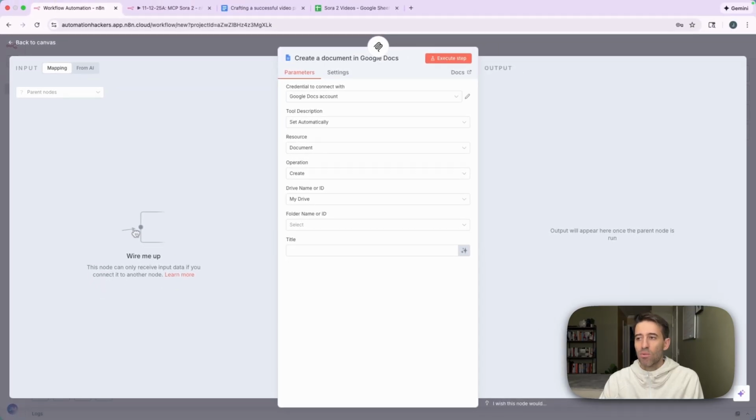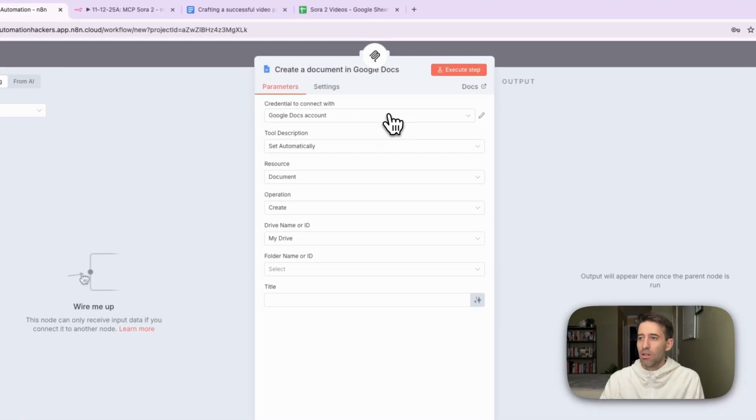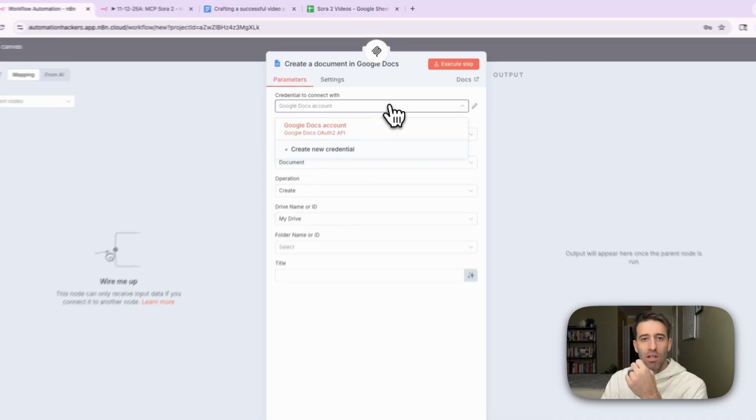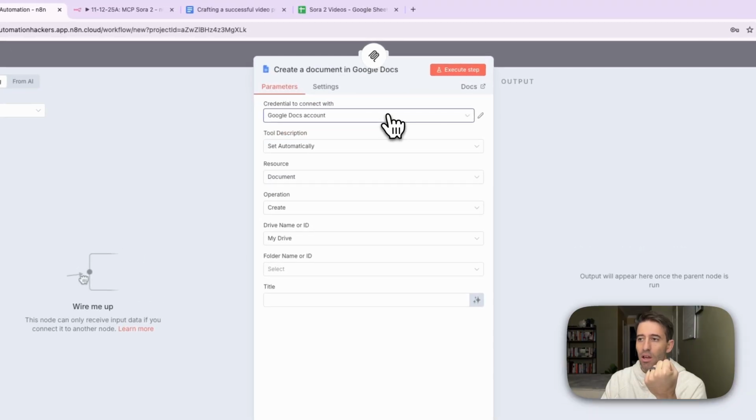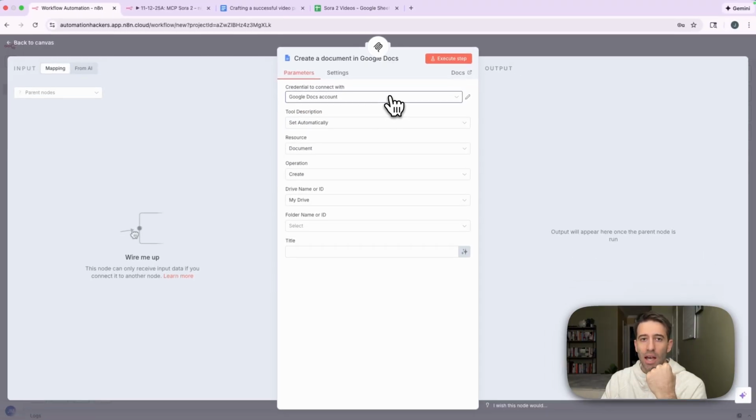And this is important because we need to tell Claude Desktop basically its role and what we're trying to do, which is we're going to tell Claude Desktop that it is a specialist at creating Sora 2 prompts, and we're going to tell it exactly what it needs to know so that we are creating prompts that work, that are consistent. So the first thing that we're going to cover is make sure that you're connected to the correct credentials. Now mine are already set up. If you need to set up Google credentials, you can watch a video on my channel that will show you how to do that. But these are pretty much already set up.